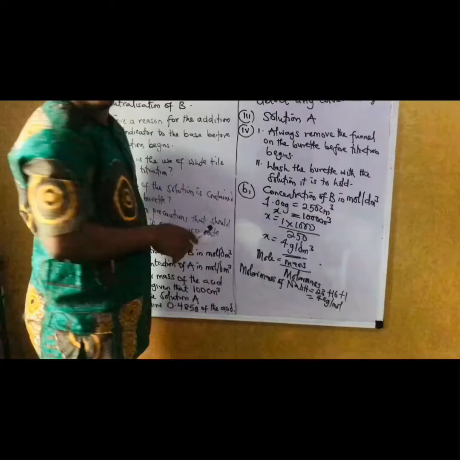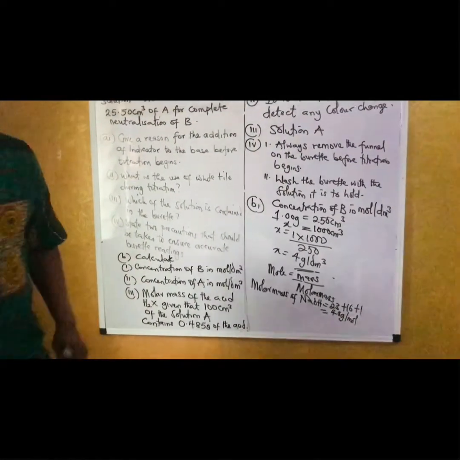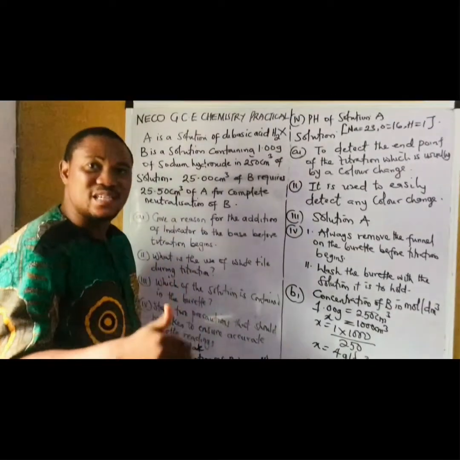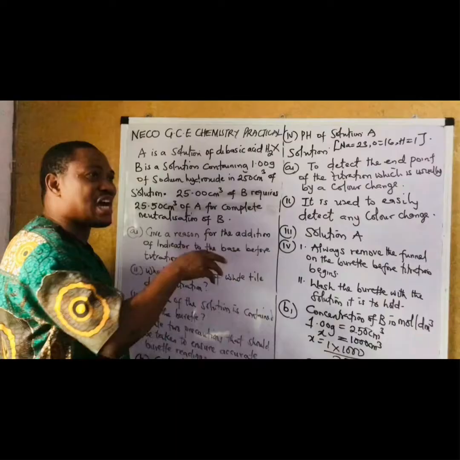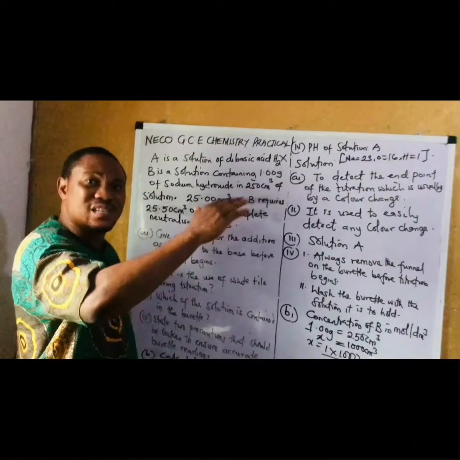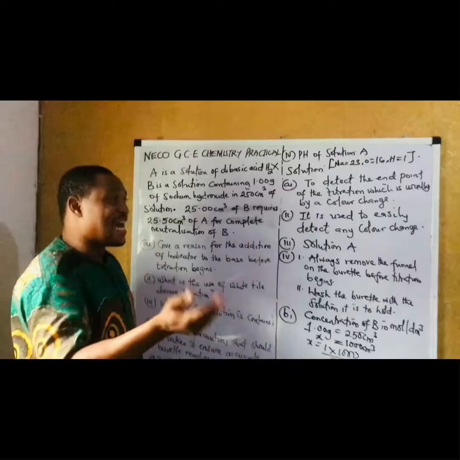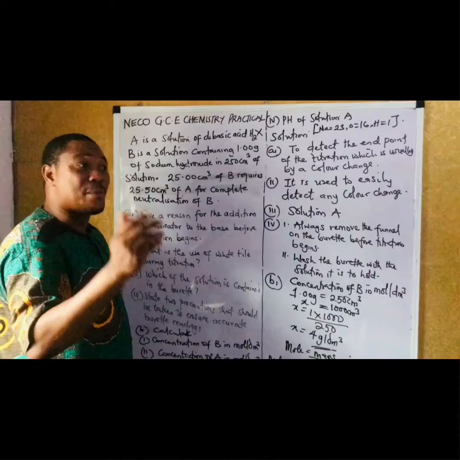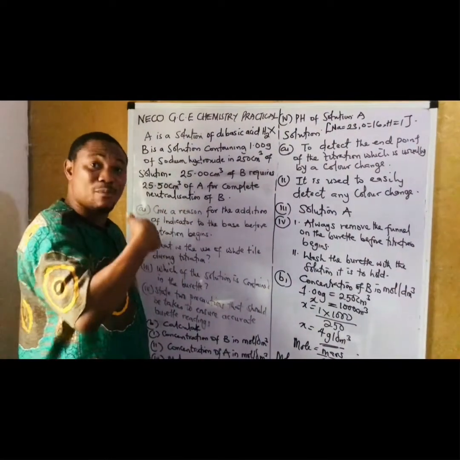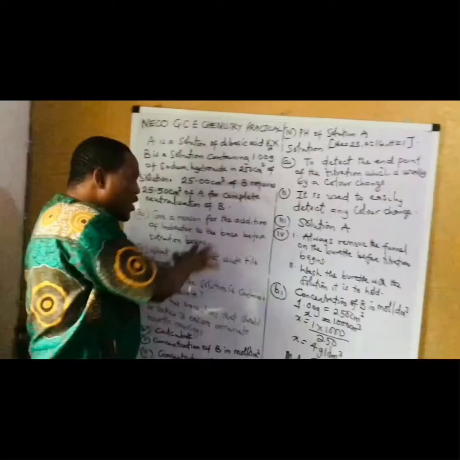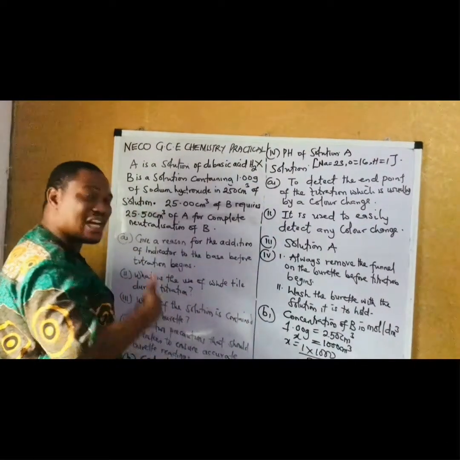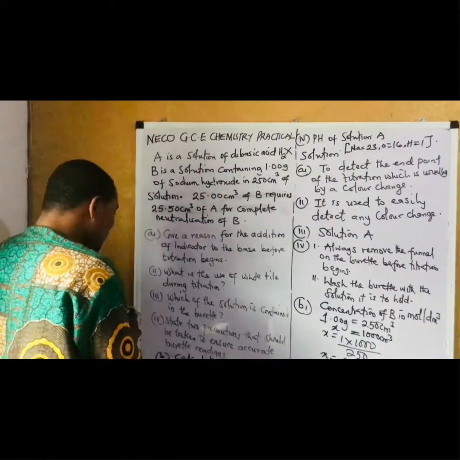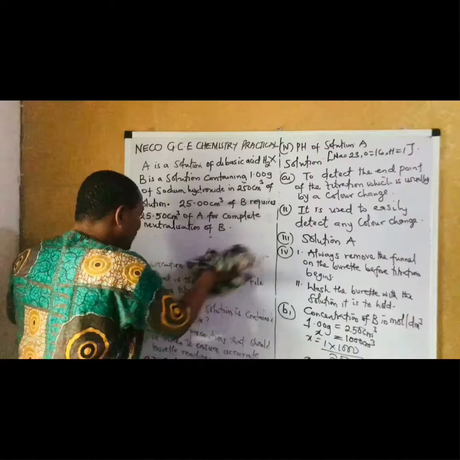So from there now, permit me to rub off this. I will not rub off this, I'll just rub off this question. For people that do call me for questions, please, when you see anything on the channel and you want to get the question, you can pause the video and write down the question, because most of these questions, immediately I come to the channel to solve them, most of them I even forget. Even sometimes if I want to get that question, I need to come back to the channel myself to check it. So please, you can write these questions down. You can see the board is not that big. So just permit me to rub off this. We have done this. So let me rub this off.